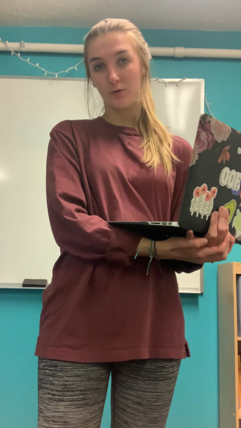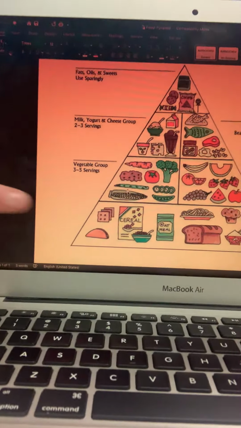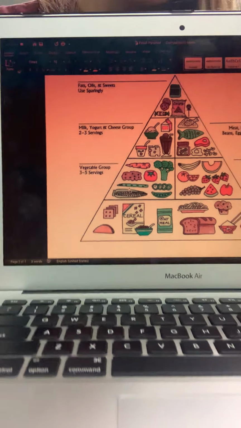One of my favorite foods to eat on Thanksgiving is actually sweet potato casserole. That might fall into a couple of different categories, but since it's mainly made from sweet potatoes, I'm going to say that it falls into the vegetable category, which is right over here. And this says that you need between 3 and 5 servings of vegetables every day. So this would mean 1 vegetable with every meal. Or maybe you say, I don't want to eat broccoli for breakfast. That's okay. You could have 2 servings with your lunch and 2 servings with your dinner, and that would account for it as well.